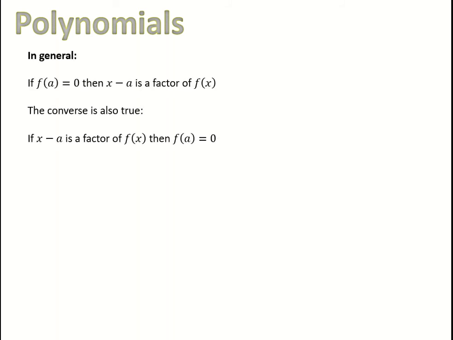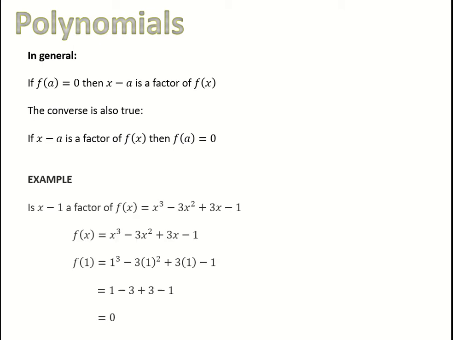Right, as a general rule, if f of a equals 0, then x minus a is a factor of f of x. So you just saw that, okay, f of 3 was equal to 0 in that previous one, and x minus 3 was a factor of the original function, okay? And we can say the converse is also true. If x minus a is a factor of f of x, then f of a equals 0. So it's not going to make a massive amount of sense just yet, okay? But when we get a few examples, it's important to use this language and understand this language, okay?